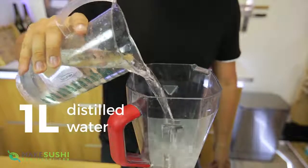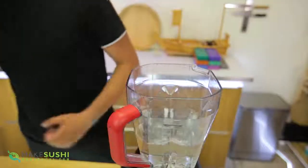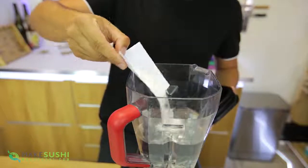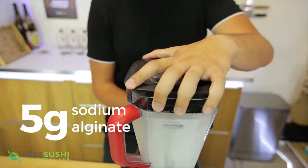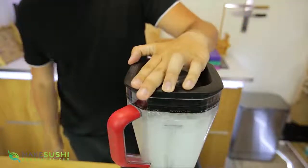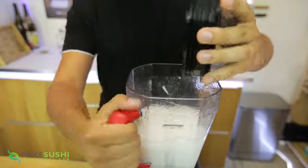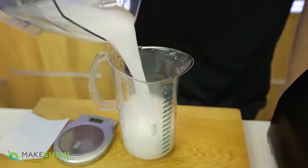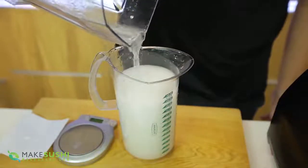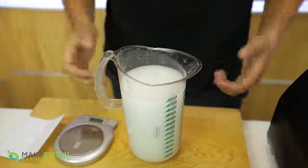To start off you're going to make a sodium alginate solution. Take one liter of distilled water and place it into a blender — you want to make sure it has no minerals, that's why you're using distilled water. Add five grams of sodium alginate powder and blend it in. Make sure you use a hand blender or blender; do not try whisking this in because it won't work. Once it's sheared into the liquid it should look milky white because it's full of little air bubbles. Cover it up and leave it in the fridge for at least two hours, preferably a day, so all the bubbles release and it becomes a transparent liquid.